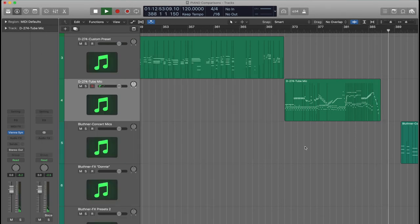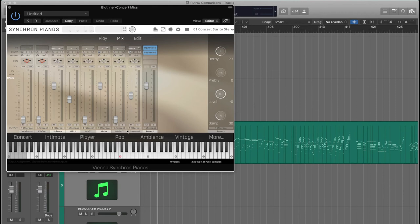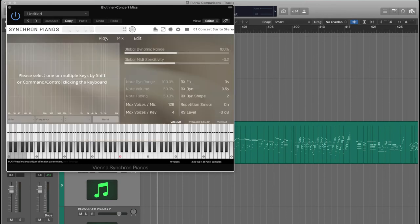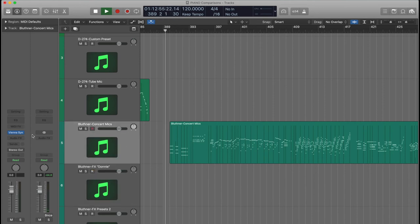Okay, next, we've got the Blüthner. Now, this is a very, very different piano than the others. It's got four strings per note, one of which is used for sympathetic resonance, which affects the tone a great deal. You'll hear the sound. It's very different. It's more intimate. It's more golden, vintage sounding. Here, you'll see what I mean.